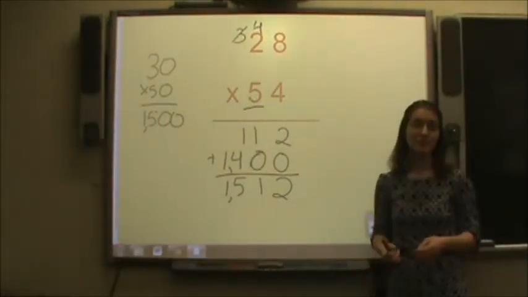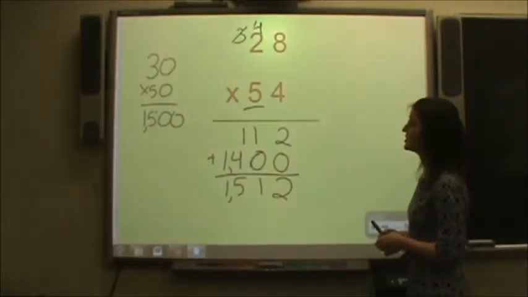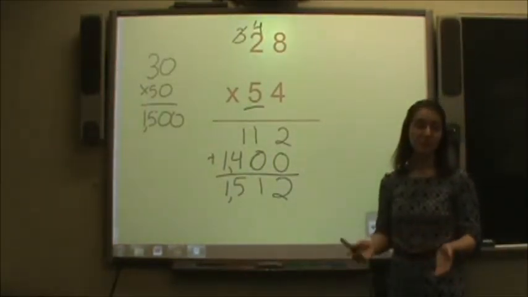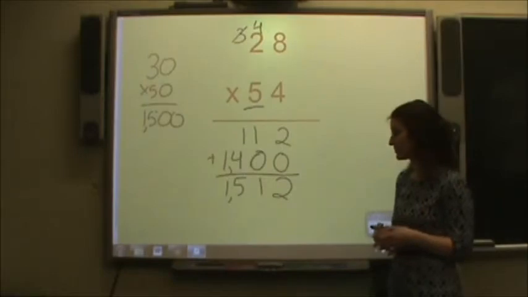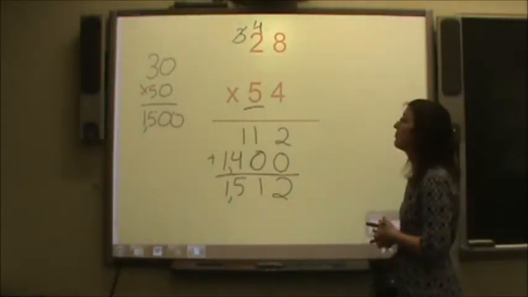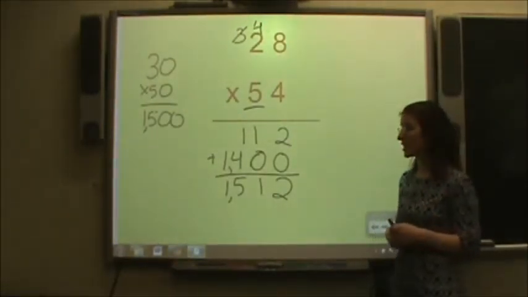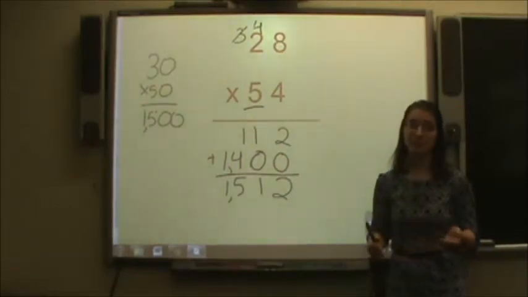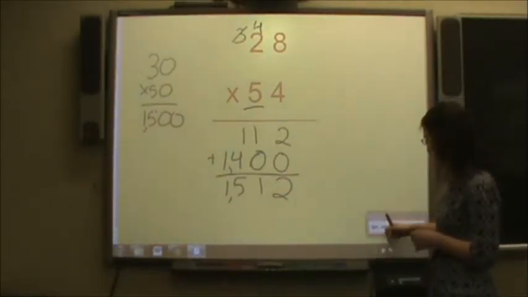We're going to try one that's going to be a little bit trickier now. It's going to be 3 digits times 3 digits. That means we're going to have to add in an additional step, or a couple of additional steps. But I think now that you understand the concept behind what we're doing, you'll be able to add those steps in pretty easily.